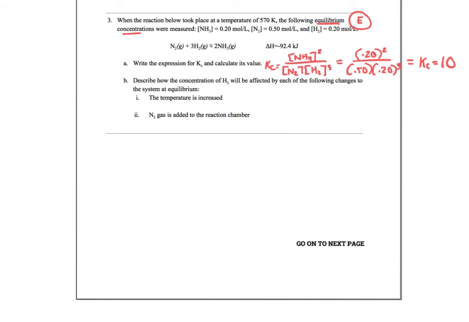All right, now a little bit of Le Chatelier. So these are stresses to the system, and it's going to cause the reaction to shift in one direction or the other. And I want to know, how will H2 be impacted by this? So how will this guy right here be influenced?